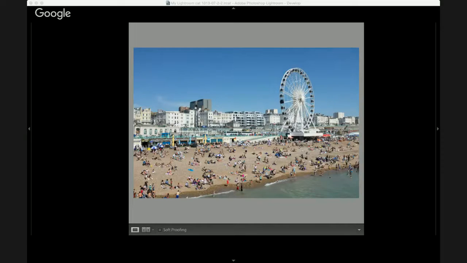So let's go back to the screen share. Hopefully now you'll see my screen, sorry, which is only showing the main page. It's not showing the import page, which is a shame, but anyway, I'll talk you through that.